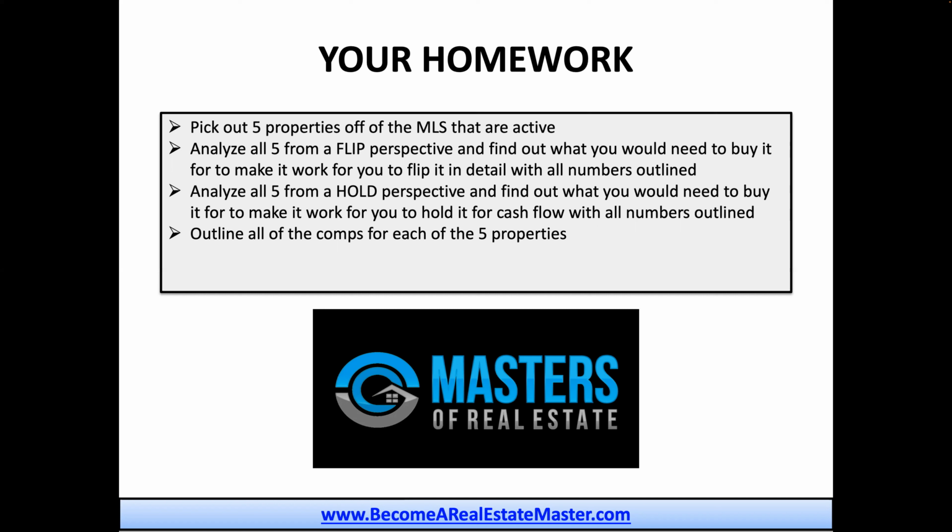Outline all the comps for each of those 5 properties. Get really, really good at that. And then go to your realtors and your professionals in the area and understand what those properties really comp out at, to see what you did wrong when you were analyzing these, okay? Outline a detailed renovation bid for each of the 5 properties, so that you can understand what those costs are. Go to Home Depot, understand the materials, and try to estimate the labor as best you can. This is all a process in learning how to go through and analyze a property correctly.